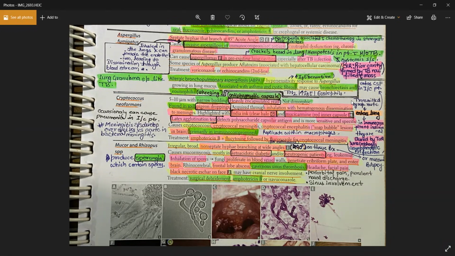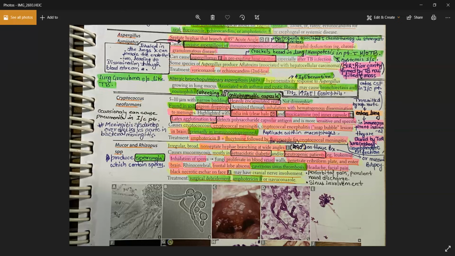So what happens when you inhale the spores? They will enter the lung. In case of an immunocompetent patient, they will destroy these spores completely so that no symptom will occur. Okay, and the spores will be cleared by the T lymphocytes. All of the fungi are basically handled by the T lymphocytes only. No antibodies are involved. Okay. So in case of immunocompetent status, this infection will be cleared by the T lymphocytes and the macrophages very easily, and you will become asymptomatic.